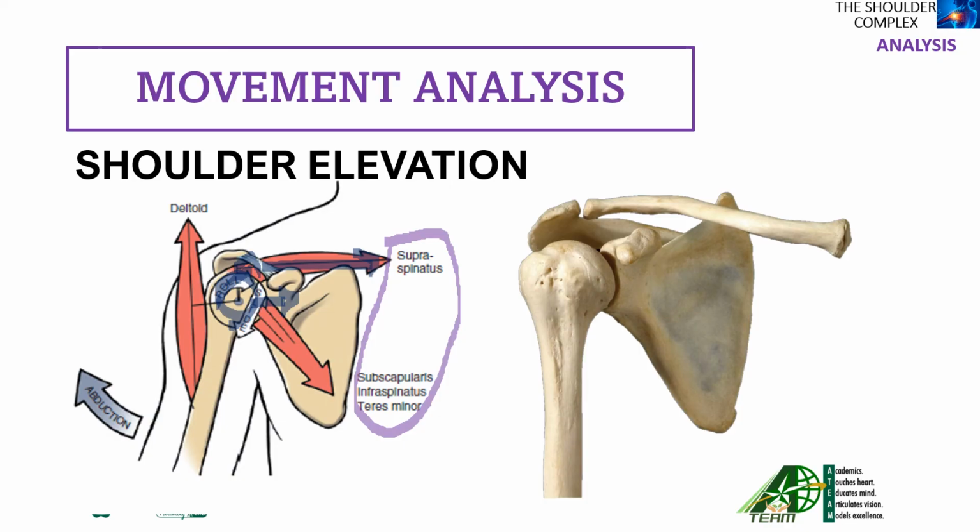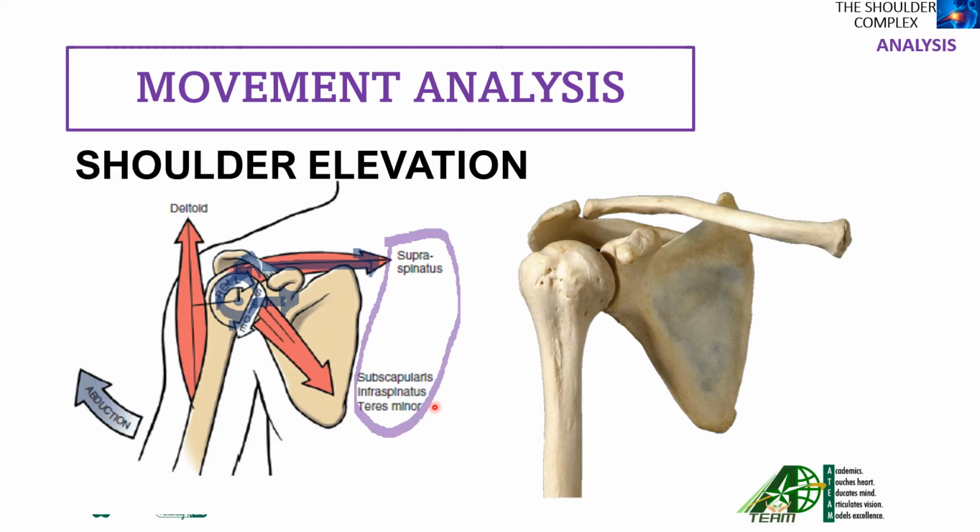Okay? Because during abduction, the contraction of your deltoid can result in superior translation of the humeral head. And of course, we don't want that because if there is superior translation of the humeral head, it may hit this area, which is a bone, and we don't like that. And remember, there are muscles in this area as well. So we don't want stress in this area brought about by the superior translation of the humerus.